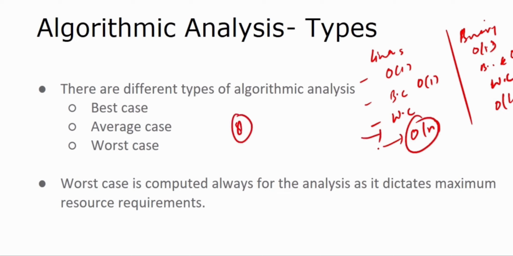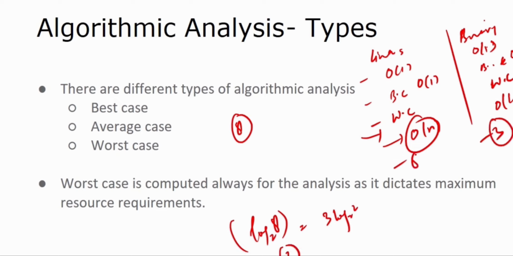The worst case scenario for linear search is big O of n, wherein for binary search it is big O of log n. Now let's suppose there are 8 inputs, you're going to traverse 8 times in linear search. But if you have log 8 to the base 2, it reduces to 3, which is 3 times. So in this you are only iterating 3 times, in this you are iterating 8 times. Now as you can see, that input is very low, that means there are only 8 elements.